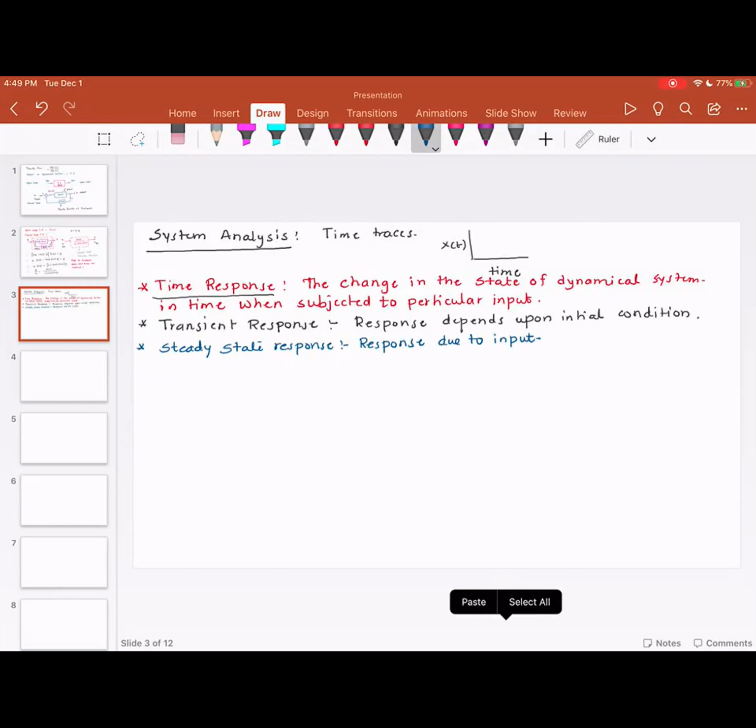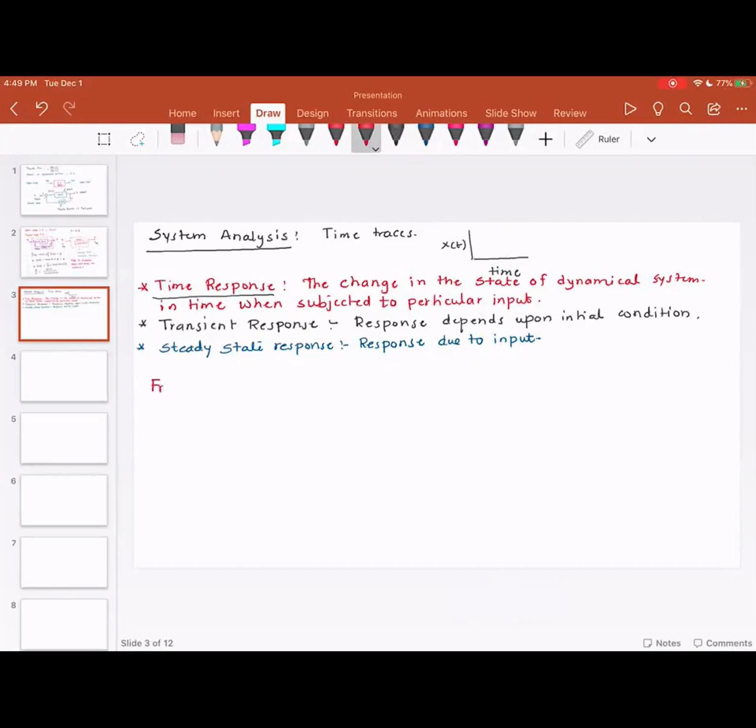Now, there is time domain analysis, and then there is something called frequency domain analysis. In frequency domain analysis, we are interested in understanding how the system behaves with change in the frequency of the input. For an example, understand this.